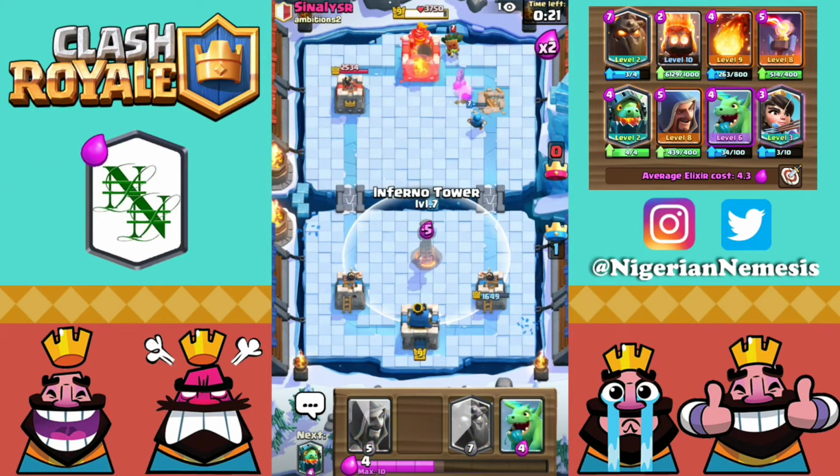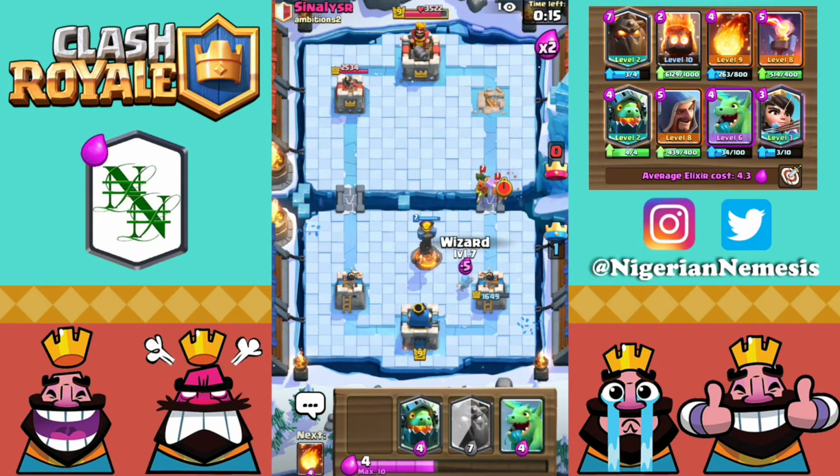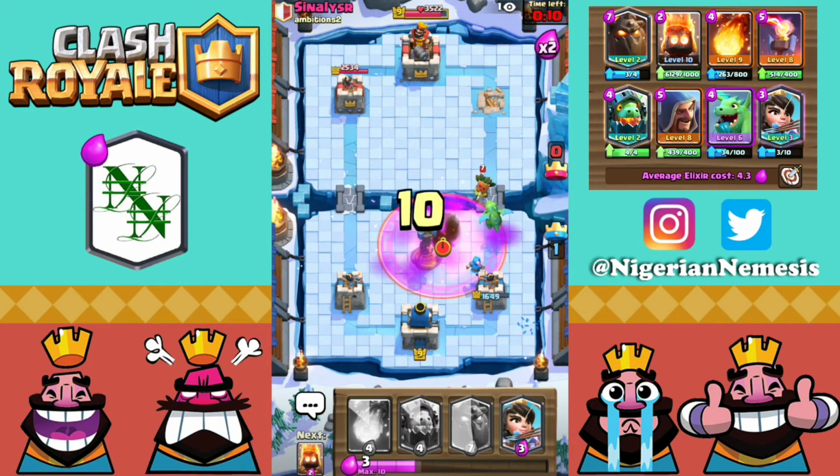Let's get ready for some defense here. Inferno Tower going down, and let's play some solid D. So Wizard, we can play the Wizard right here. Get ready for him. Here comes the Lumberjack, Dark Goblin, but he's not going to be able to get to that tower. Baby Dragon will clean all that up.